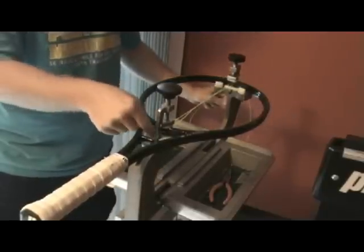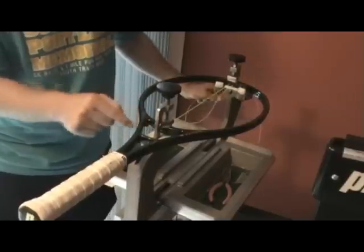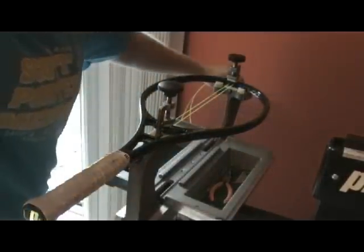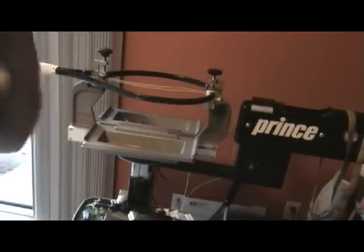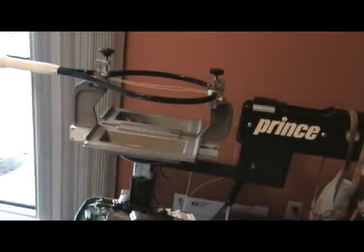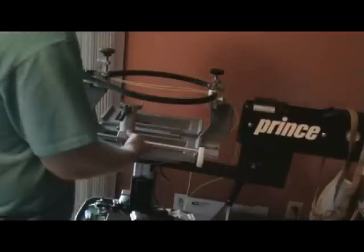Make sure I don't kink my string. There we go. All right, so I've got it. I gotta take a break. All right, so the racket's mounted. Strings run through. Put on my clamps.